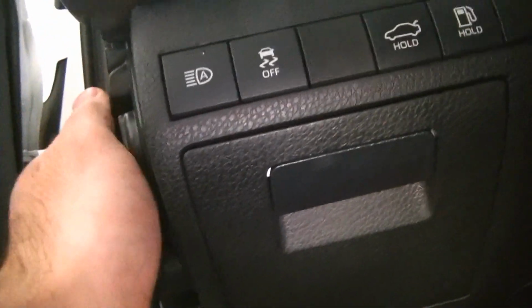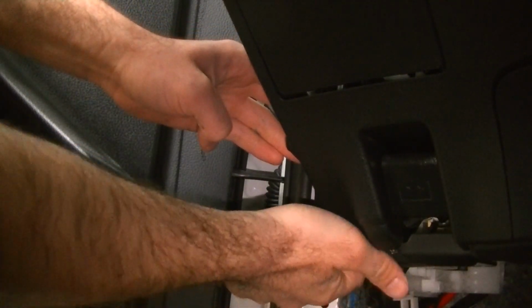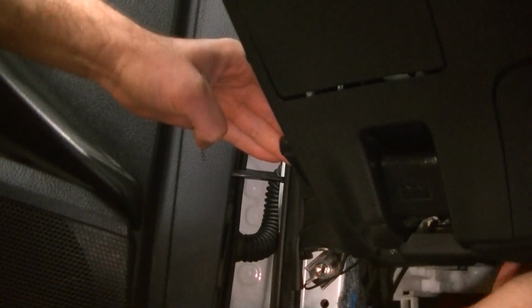And now we see this panel here. This should just pull right out. We're just going to put the camera down. You know what? Maybe I won't put the camera down. Let's see if we can get this guy out real quick. Yeah, let me dig a little further. I've had this out before, but I don't remember how I got it out, so maybe just make sure I'm not going to break anything. I'll show you how to take it off.